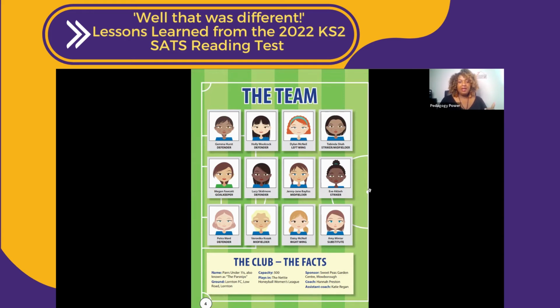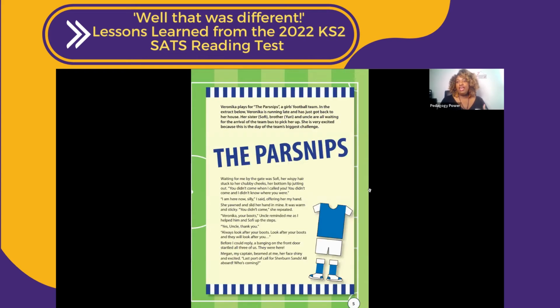Women's League? And also, are they picking up that the location is Launton FC, that the acronym means football club, Low Road, Launton? Are they picking up that that's an address? So that's more about their familiarity with the conventions of different types of writing and what that content means for them. So we had the introduction and then the story around Veronica heading off to the World Cup tournament.